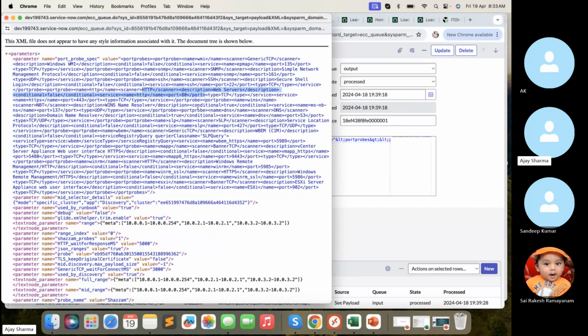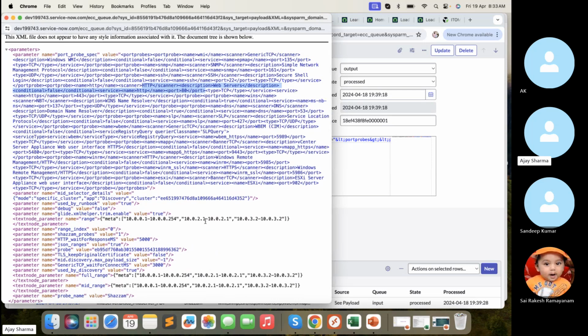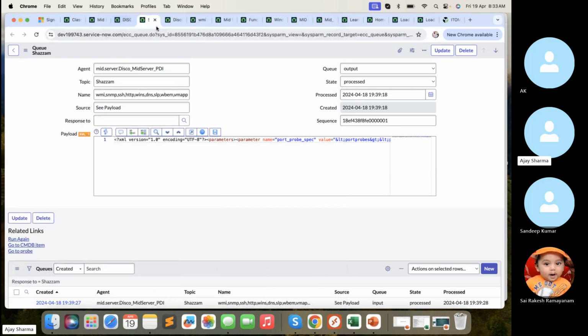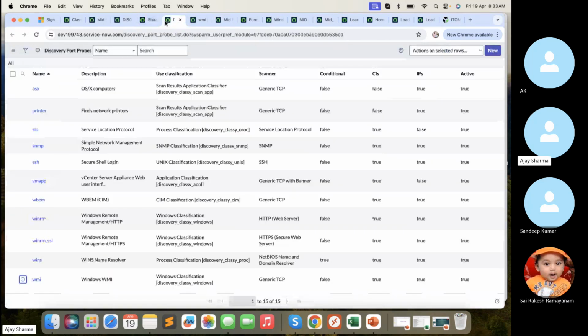If any port is open here, or we find that a particular port is open, we can see the response as opened or resolved, right? But here no port is open, so that's why it's coming like that. So we tried all ports on those particular IP ranges, and we have not found anything, right? So it will be triggering based on that particular port probe. I hope you are getting what I'm trying to mention, guys.